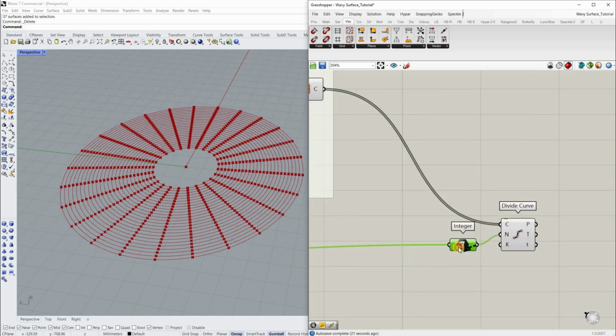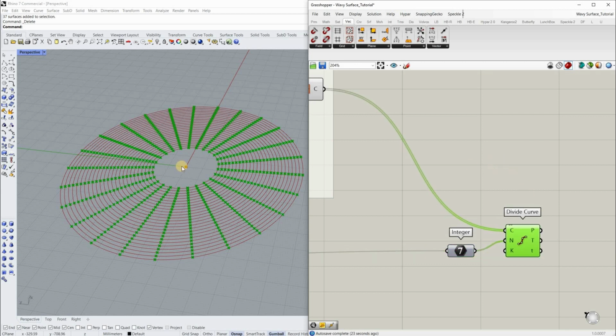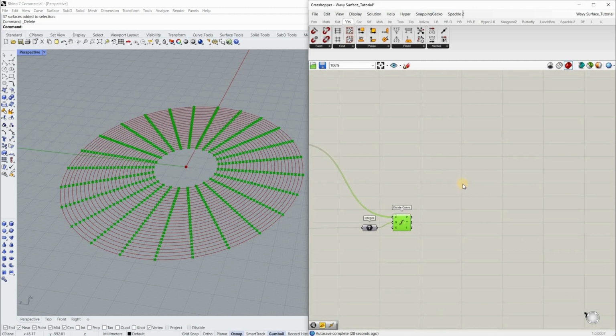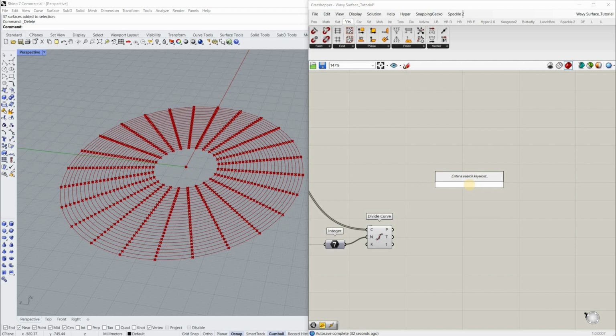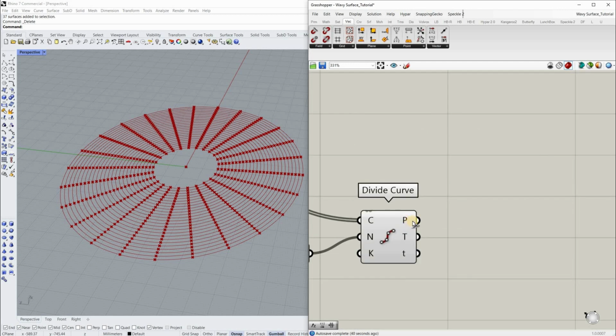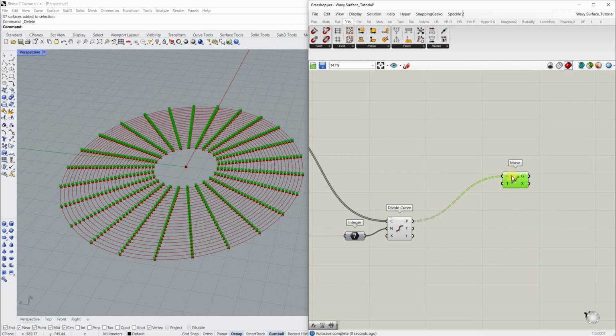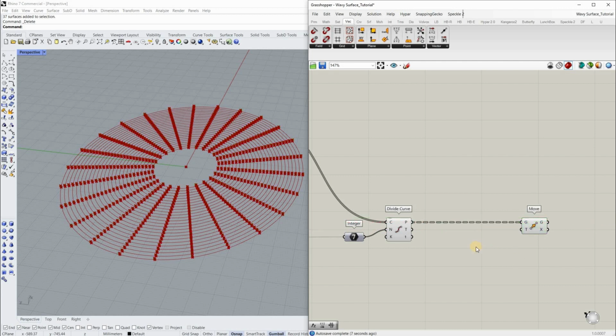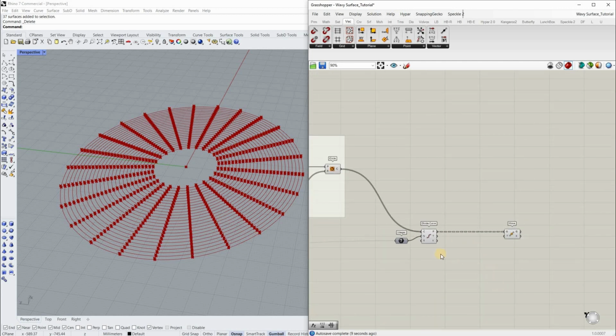So the next step now is to add a move node. Okay, so just double click with the left mouse button, move, there we go. And then what are we trying to move? The points. Okay, connect that into geometry, and then now it's asking for the motion, basically the distance to move the points upwards or downwards.